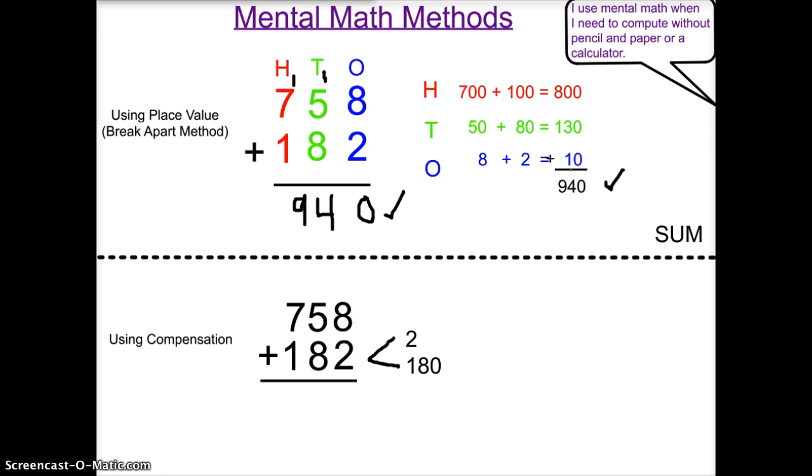And I will be adding these to make 760. And then I will continue to add what's left, which is 180. And here's my new problem, which is much easier to do in my head because, like I said, they end in 0s.